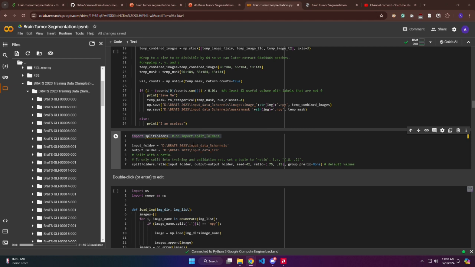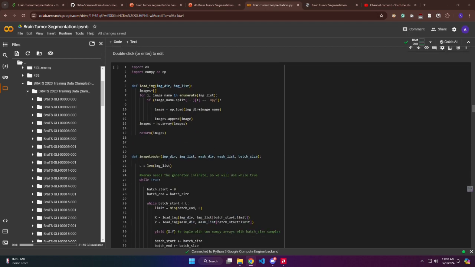For the image loader, we can see the image directory, image list, mask directory, mask list, and batch size. This is the length of our image list, and the batch is the limit, and this is the tuple with our x and y axis.